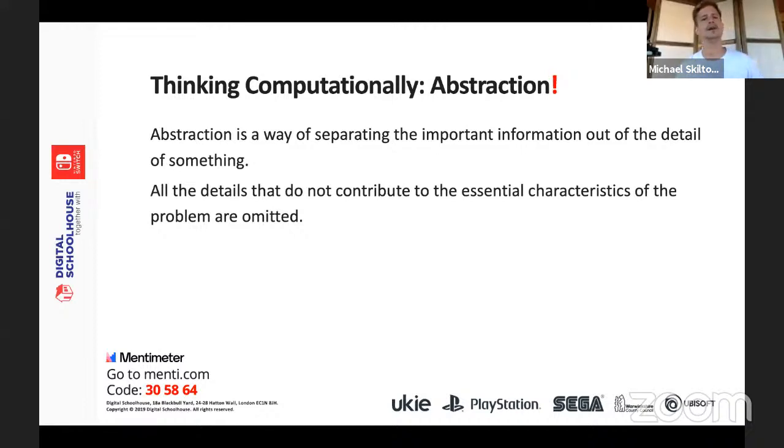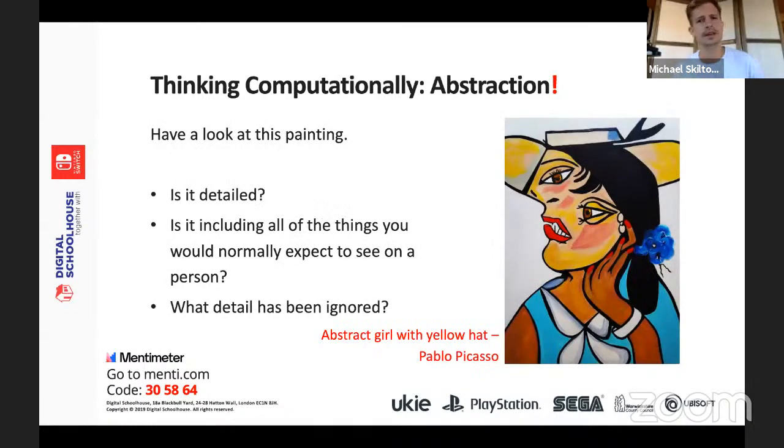Okay. So anyway, coming back to abstraction, guys, it's a way of separating the important information out of the detail of something. Fundamentally, when there is a problem, we don't need to know all of the details of the problem. We don't necessarily need to know every single minute issue related to a particular problem. We just need the facts. We need people sometimes to cut to the chase, and we need to be able to work with just the facts that pertain to that particular problem in order for us to solve it. And we can talk about that more in depth shortly. I just want us to think about the word abstraction.